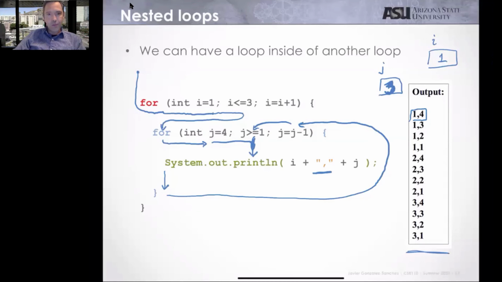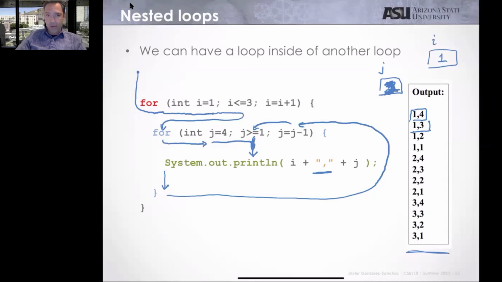That one is going to print I, but this is still 1, the comma, and now the J is 3. It's going to return 3 minus 1, which is going to be 2. The 2 is going to be stored in J. Now J is 2.